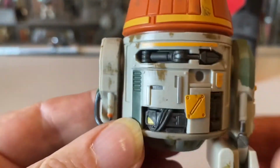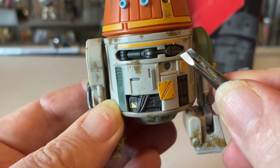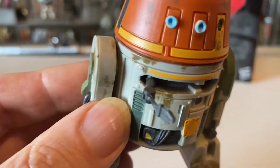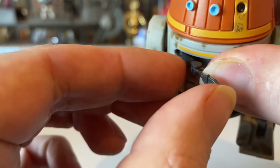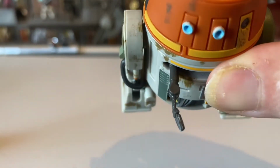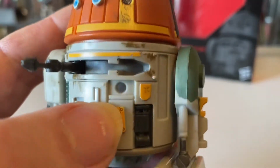Oh, this bit here is brilliant as well. I've actually got a pair of tweezers to do this. There we go. So you've got his own little arm that comes out. That's wicked. I love that. You can move it a little bit. There's a little bit of movement in the arm, which is nice. And it's a shame, isn't it? The pinches don't work, but you can't expect everything. It is great.